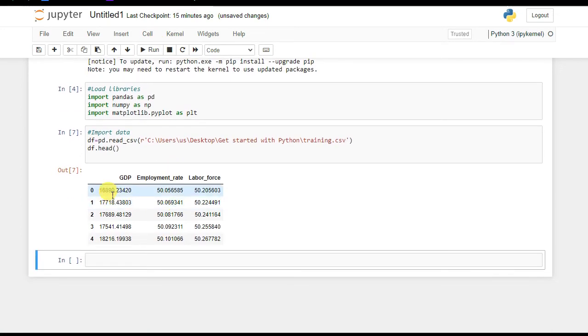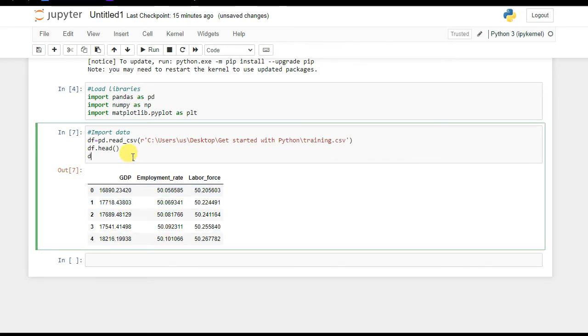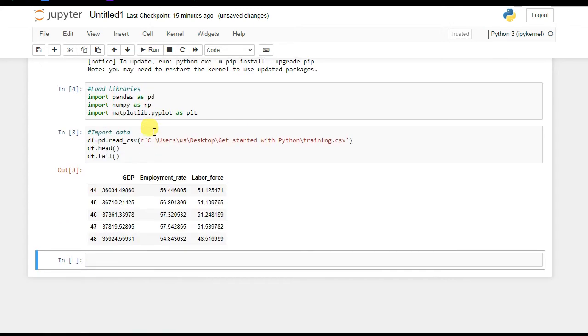You can view the first five rows of the data. If you want to view the tail as well, you can do that. You can view the tail, the last five rows of the data.